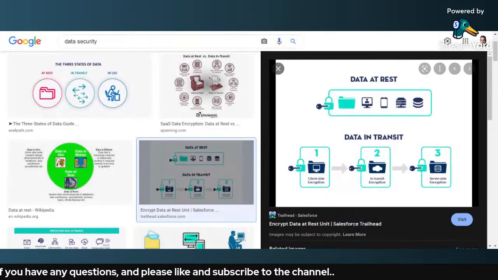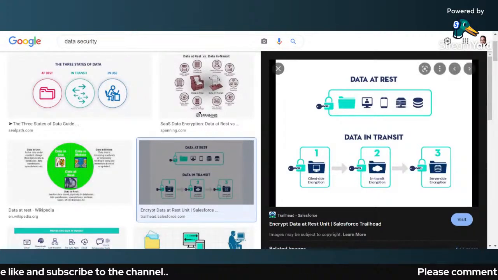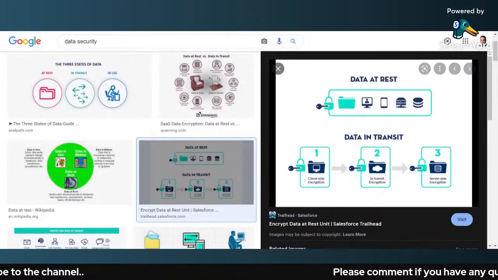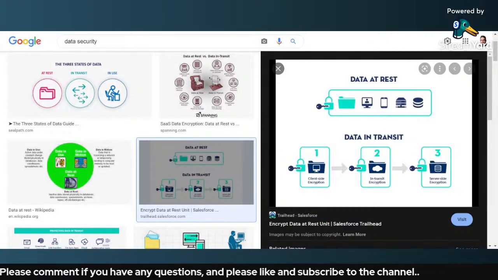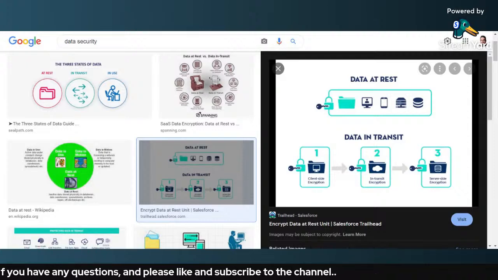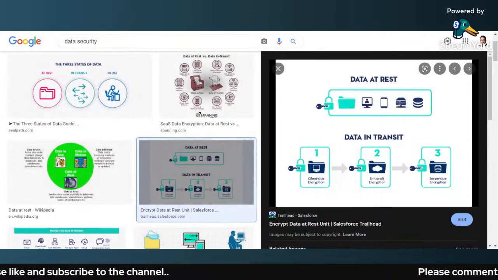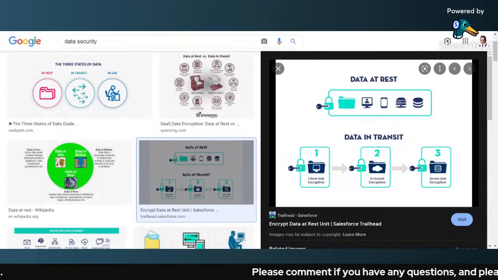Okay. So first of all, let us try to understand what is data at rest. When I talk about data at rest, I am talking about the backed up data. For example, data in hard disk drives, USB drives, databases, backup tapes. These are all the data at rest types where data can be present. Okay. Now, how can you protect it?